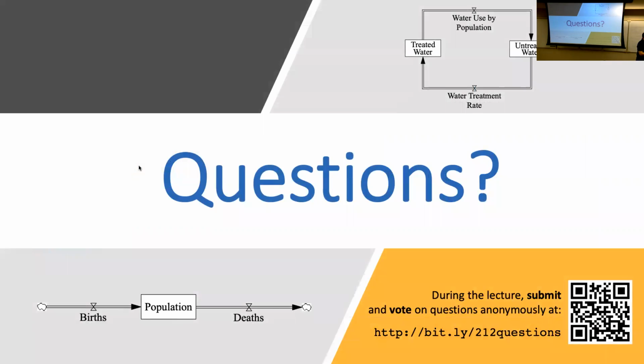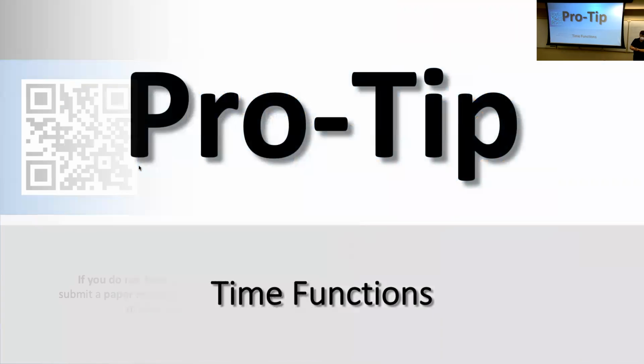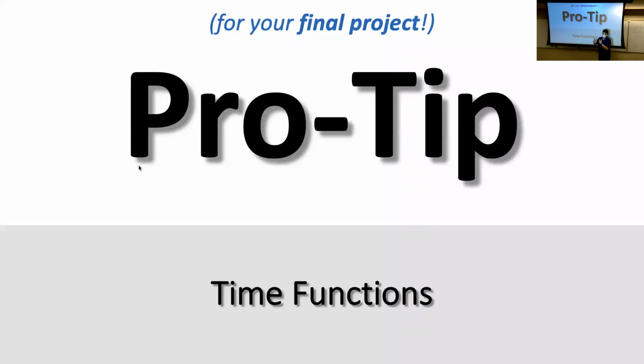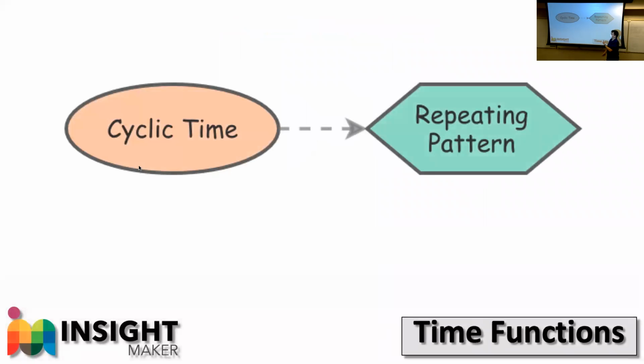Good. Okay. So then the other thing, time functions. This will be more for those of you in your final, so this won't be something we necessarily use in assignment E5, but occasionally we get final projects where people want to simulate seasonality. So if they're simulating energy use in a city, for example, you might want to show that there's a lot more energy use in the summer. So you might want to simulate 10 years' worth, and every summer you want high energy, but you don't want that high energy to stick around in the winters of each one of those years. So these time functions, there's a particular way we can simulate this type of seasonality, or what I'm going to call cyclic time.